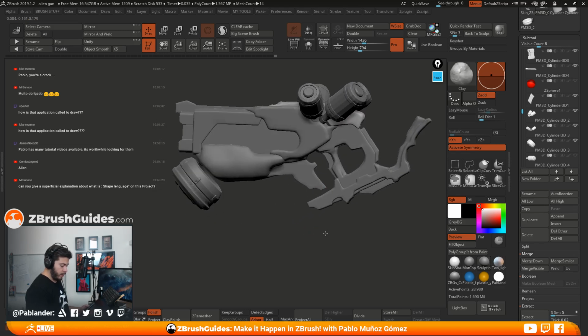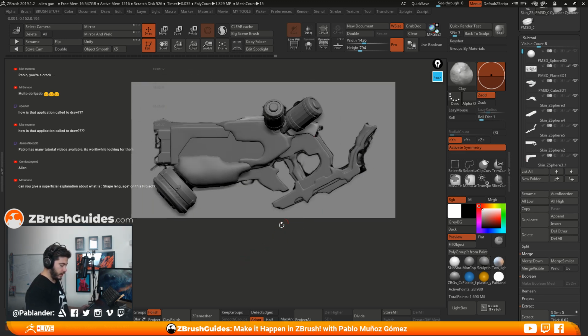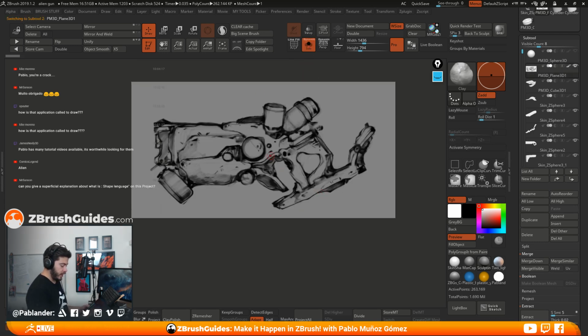But what I really want to do, if I bring in the plane and go into solo mode, hang on, select the plane, go into solo mode, is create these sections that are embedded into the gun, especially these ones. And again, this is going to help with what I was mumbling about, the shape language before. So I have this rounded shape here. These are both soft rounded shapes, and that goes with the other areas.